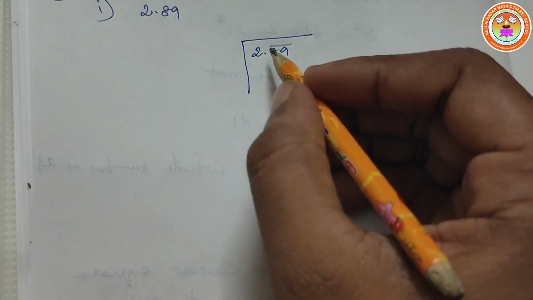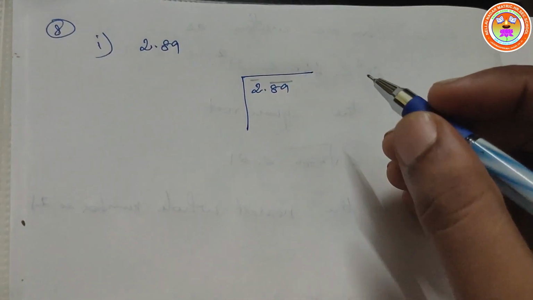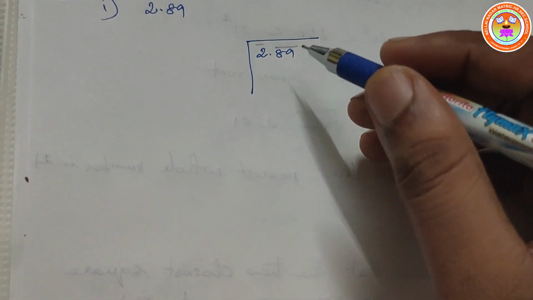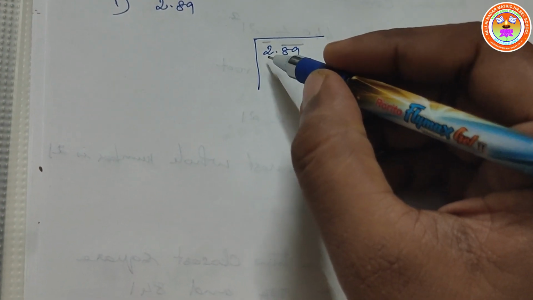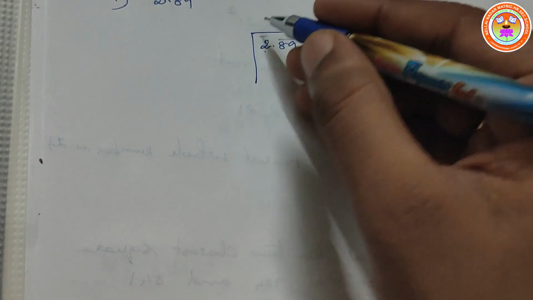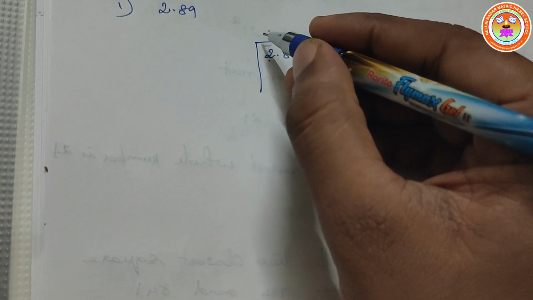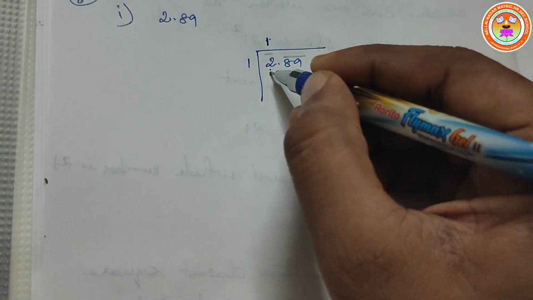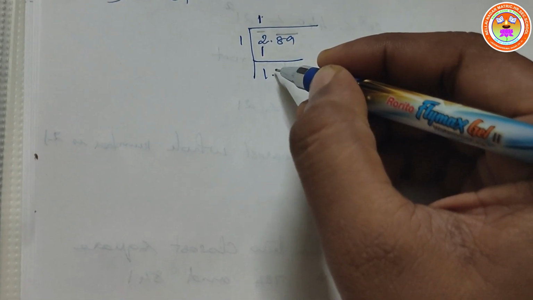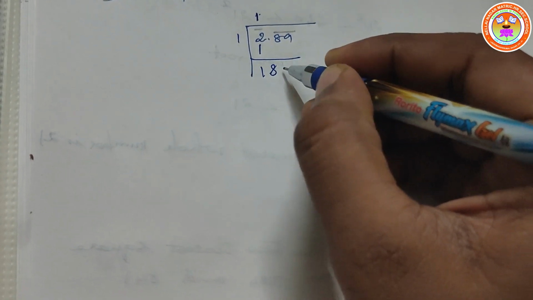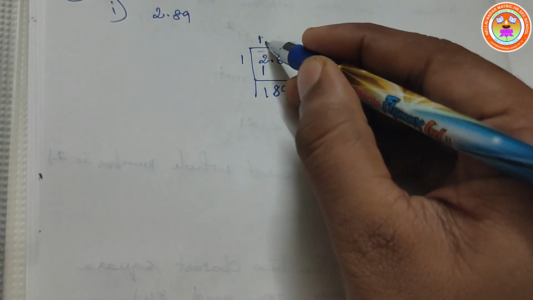For this you have to pair after the decimal 2 digits and before the decimal 2 digits. Here only one digit is there, so you pair this one digit. Similar to what we did in the long division method, we have to do the same here. Which square will get 2? 1 ones are 1. If you put 2, 2 twos are 4, which is more than 2, so you stop at 1 itself. 1 ones are 1, remain 2 minus 1 is 1. Bring down the next 2 digits, 89. If you bring down the digits after the decimal place, you have to put the decimal point here also.